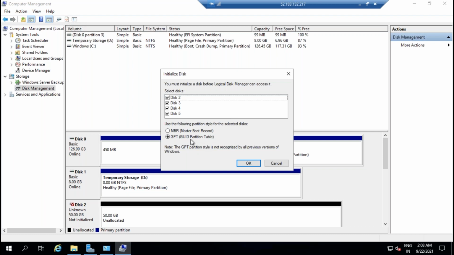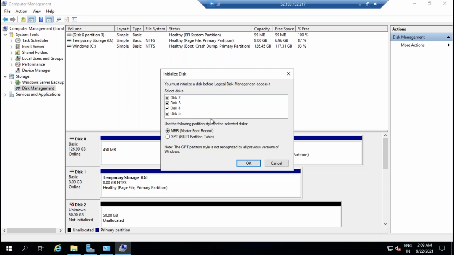GUID partition table, GPT, will allow you to grow up to 32 TB. If you format a disk under GPT, it can grow up to 32 TB. If you format under MBR, master boot record, it can grow up to only 2 TB. This is the only difference. GPT lets you expand a drive up to 32 TB, and MBR only up to 2 TB, not beyond.